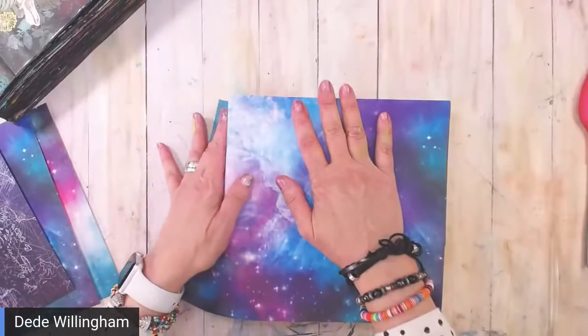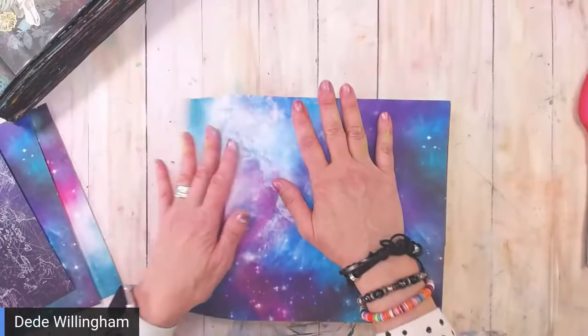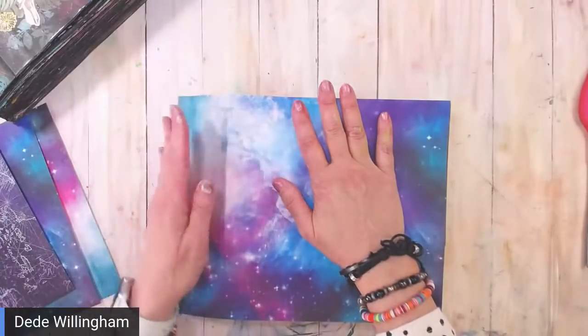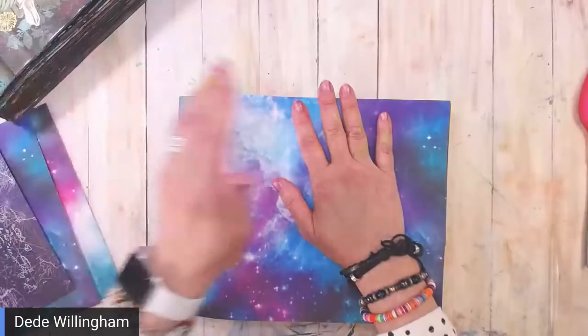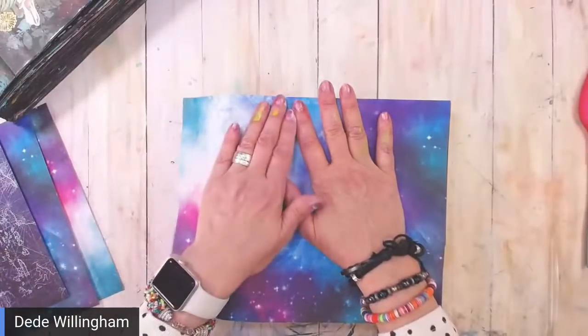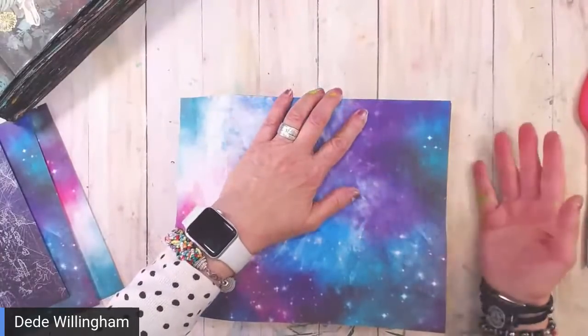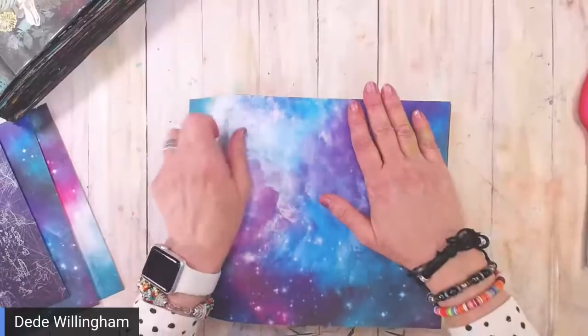I am going to try to at least put two layers on the spine. I'm going to try to put at least two extra layers, like this side will wrap all the way around, then the back cover will wrap this way. So I should probably do the back. Well, it doesn't matter because I'm going to wrap the spine a third time. Okay, so the easiest way, I think, to measure is to put it on.